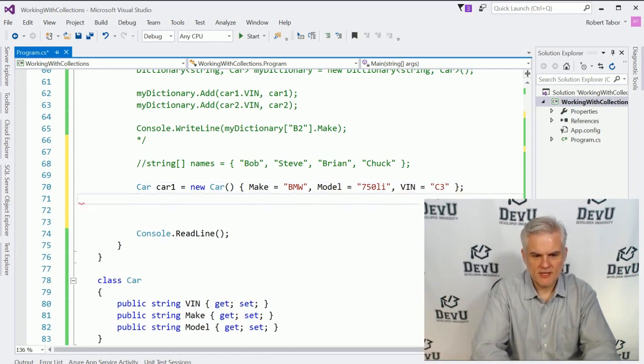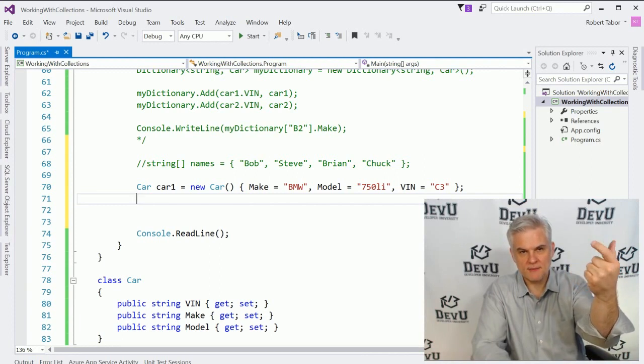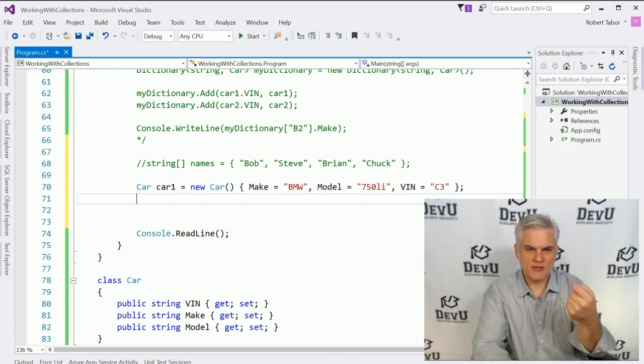All right, like so. So now I've done actually 3 things in one line of code. I create a new variable called car. I create a new instance of car in the computer's memory, and now I'm getting access to that address in memory by using the car1 label, the variable name.